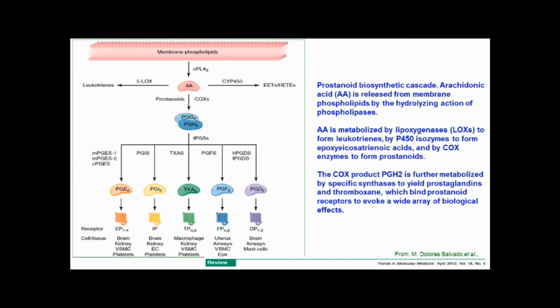And of course, there are cyclooxygenase 1 and 2, which are the key mediators of the inflammatory response. And you get these several types of prostaglandins and thromboxanes, and each of these have receptors that mediate these biological effects. And so these receptors are expressed on these different tissues, and then the prostaglandins bind to these receptors, and you get these very specific responses.